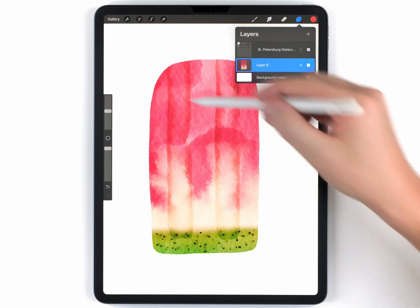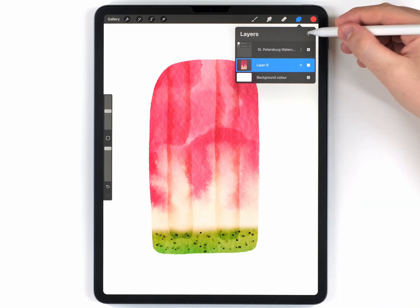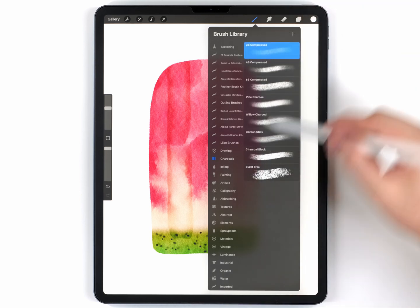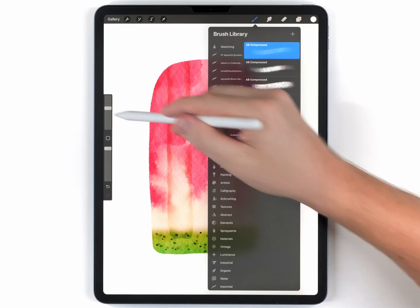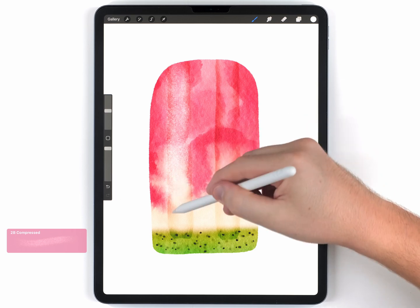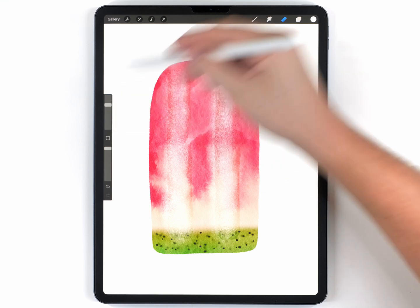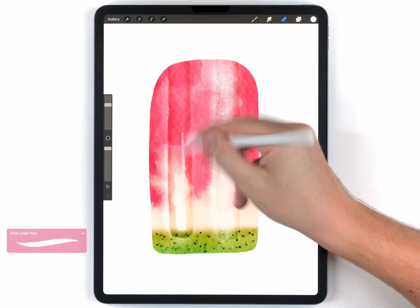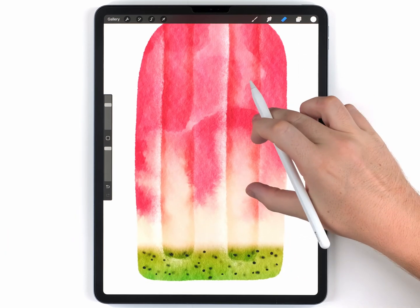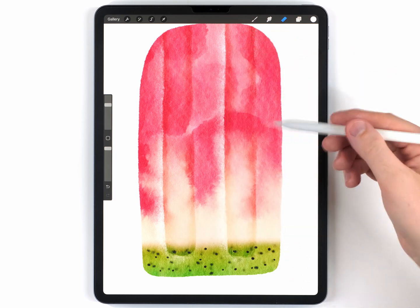This next part is optional, but I want to add a frosty highlight on the left side of each flute on its own blank layer. I'll choose pure white and use a charcoal brush, which has a nice texture. I'm painting so that just the edge of the charcoal catches the edge of the flute. Then I'll grab the eraser and erase the charcoal from inside the flute where I don't want it to show. The goal is to get just a little bit of that charcoal brush texture on the edge of the flute, giving it a frosty, chilled effect.